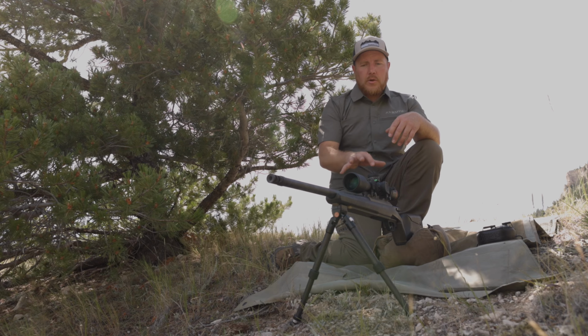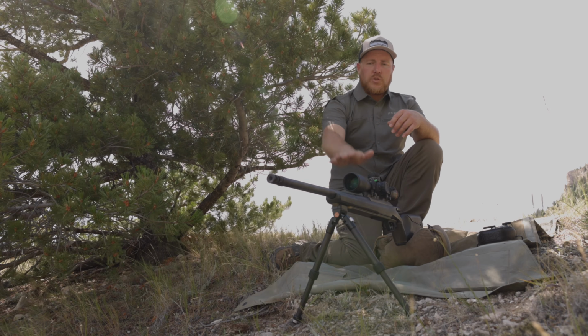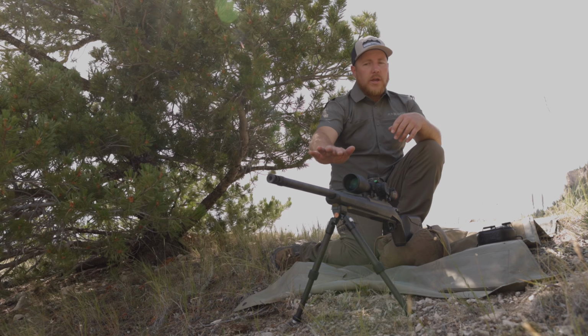There's a couple scenarios that you've got to consider shooting downhill. I may be shooting cross canyon, which means I need to have the front end of the rifle up high, and this position with the rear end low is perfect. I'm ready to make a great shot here.